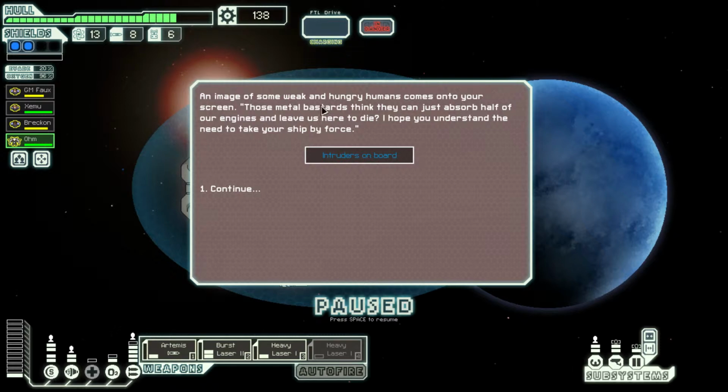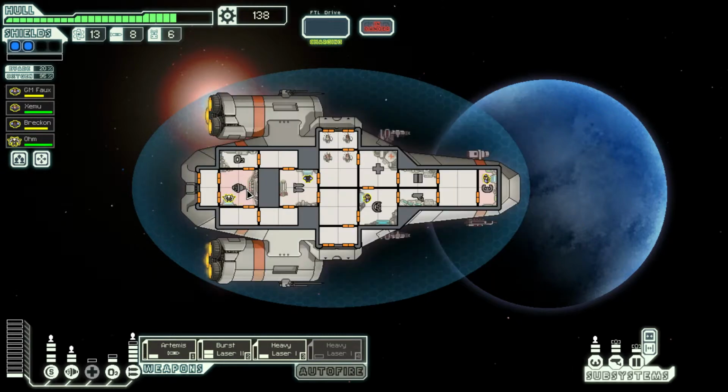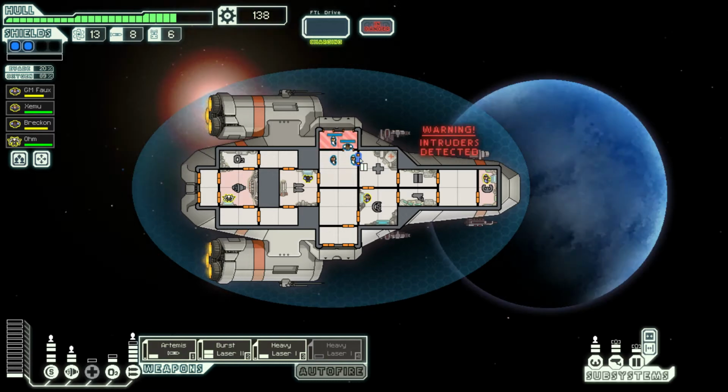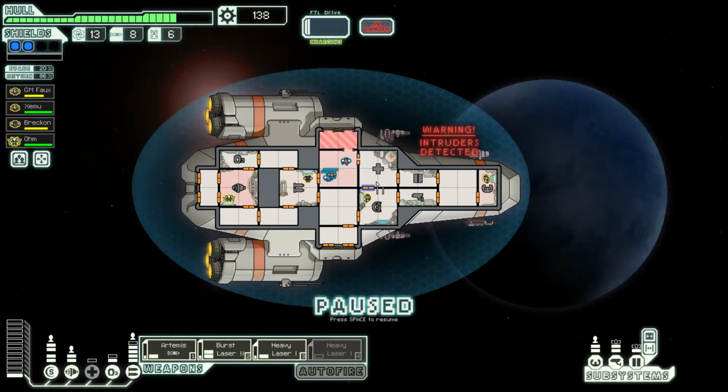Those metal, let's not say that word, think they can just absorb half of our engines and leave us here to die? I hope you understand the need to take your ship by force. Intruders on board? Well, not for long. Oh, I didn't upgrade the shields, and so, I mean, the doors, so we can't actually lock the doors. That's frustrating.